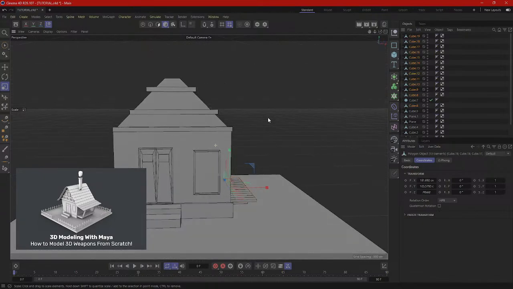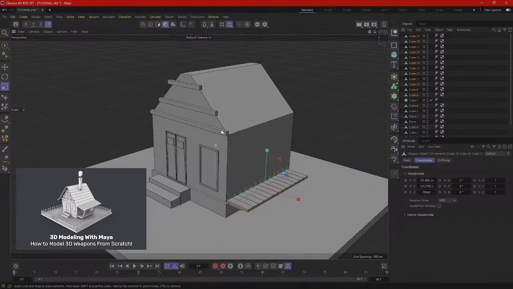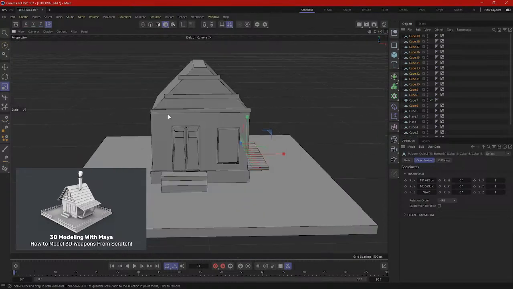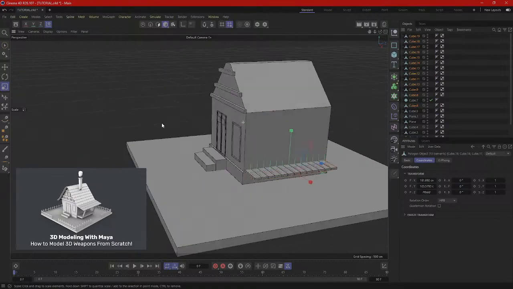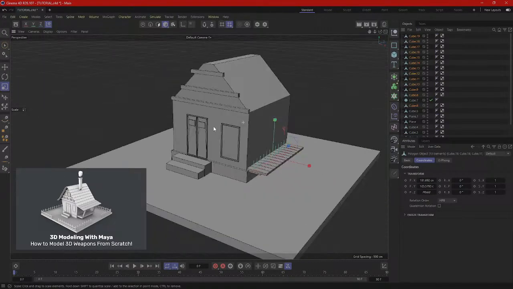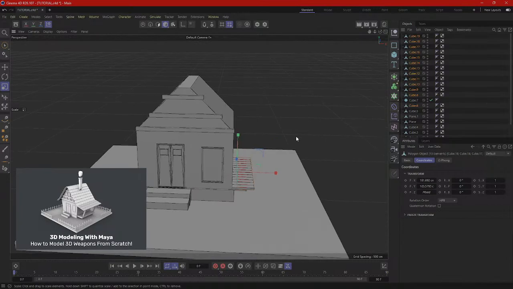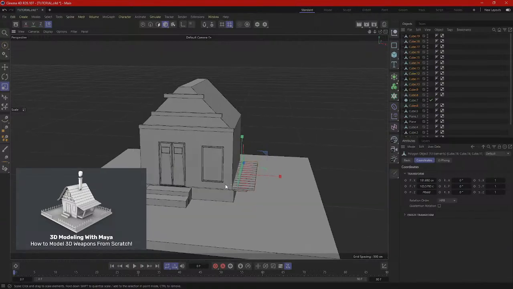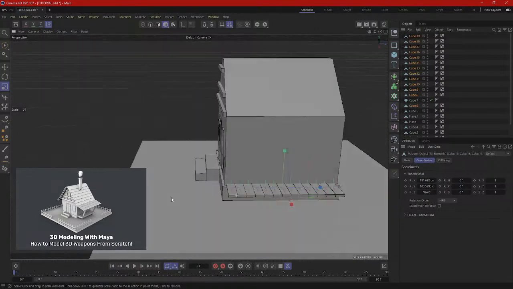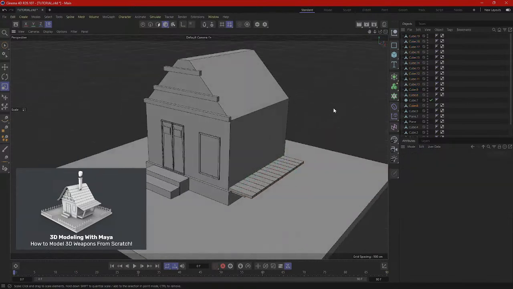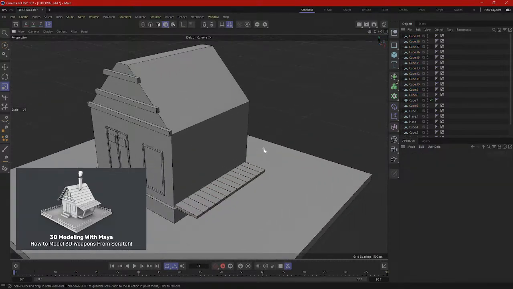If you see guys, our house is kind of V shape. It goes like a V from here, so we have made a kind of square, but the house in our reference is some kind of V shape. Don't worry about it, we will work on that later. Currently we are just figuring out the basic shapes of modeling.